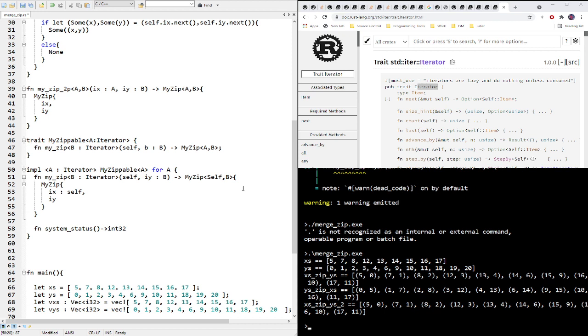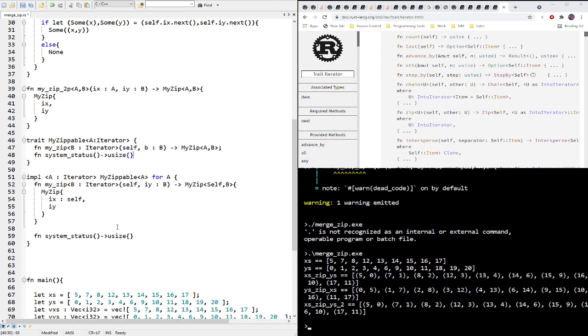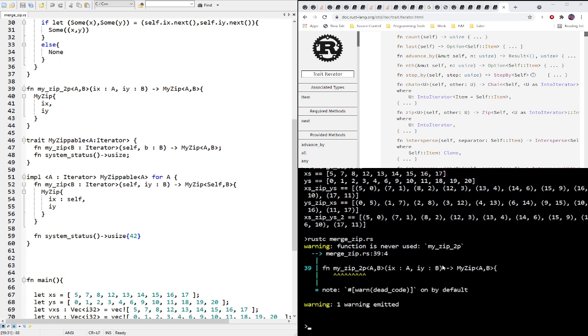Can't remember what the data types are in 32. Give me a size. Usize for sizes. Doesn't really matter what the parameter is. I'm just making this up as I go along, but I did something like usize. And that was actually part of the trait here. That, of course, obviously can't have. So this is going to just be 42. Would that even compile? Technically. Interesting.